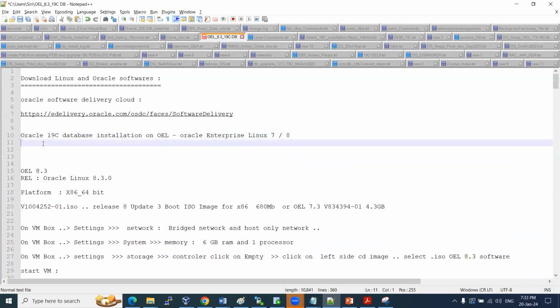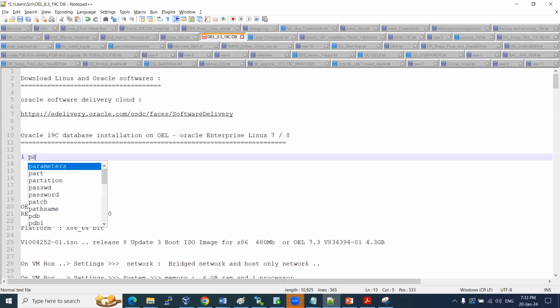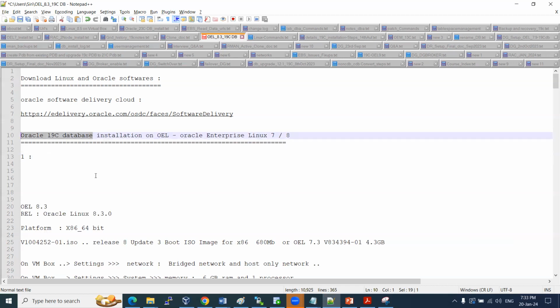To achieve this, we need to divide it into 3 parts. But these things will not be as it is. We are not going to do it in real time. In real time, we will do only the database installation. The rest of the servers and the Linux operating system installation will be taken care of by different team members, the Linux operating system admins, who will be there separately. That is their responsibility to install. This is a lab setup, where we are doing everything, including the server setup.